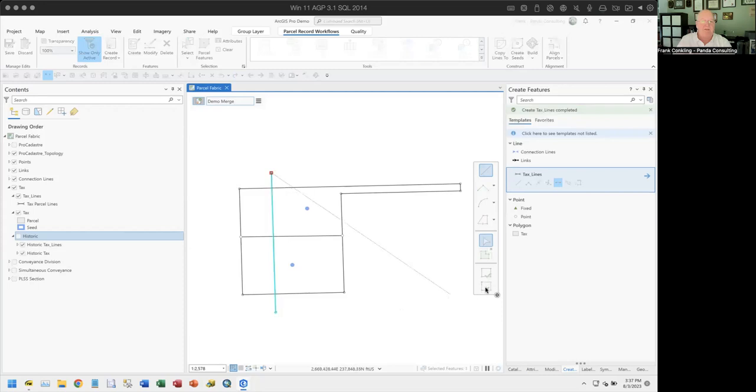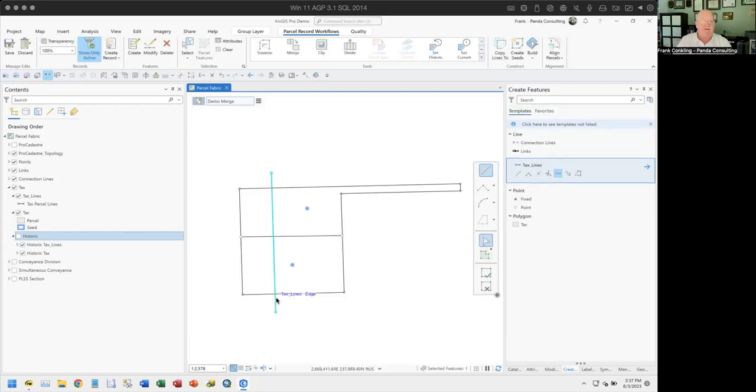All right. That line is now part of this record. I can use another function we haven't talked about yet called create seeds. The create seeds tool allows us to analyze the lines that are associated with this record to determine whether or not they form closed polygons.